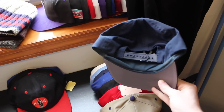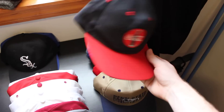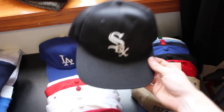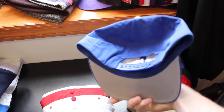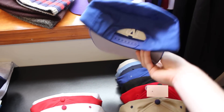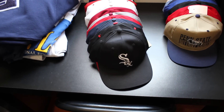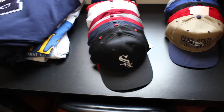Got a Yankees cap, pretty straightforward. Got this Coca-Cola joint with a green underbill — pretty fresh, haven't seen that before. White Sox with a gray underbill. And then we got the Dodgers. Those are all the cheaper hats — probably none over $15. They're probably going to be around $10 a piece, and that's not with shipping included.